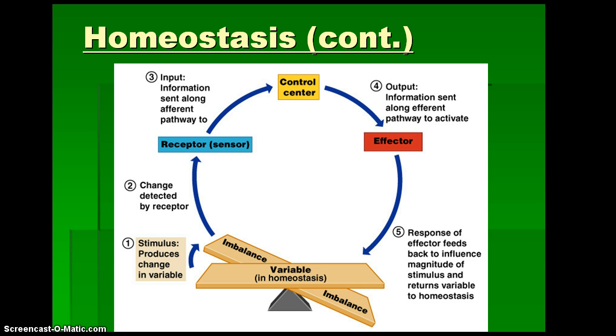Probably more than 9 out of 10 cases of homeostasis are negative feedback. Negative feedback and positive feedback are a little confusing in that they get into different concepts: negative feedback slows or stops the stimulus, where positive feedback would enhance it. There are only two instances where positive feedback happens, and that is in childbirth and in blood clotting. Like I said earlier, we're not going to be focusing on that. I just want you guys to have an idea of what the homeostasis feedback loop looks like and how we can eventually relate this to different applications with the nervous system and different systems altogether.